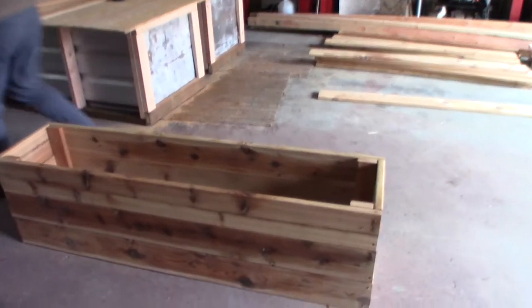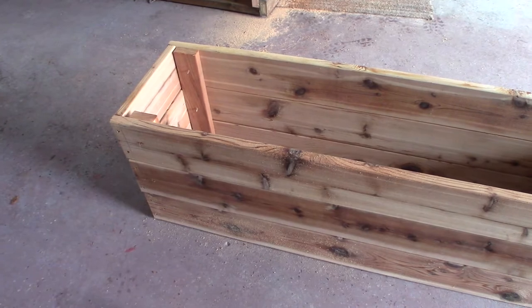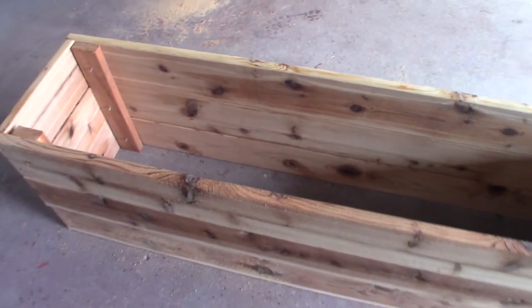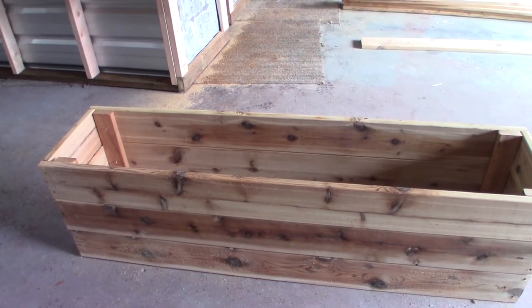And there's our basic planter box that we're going to do on the deck and boardwalk. Just need to get the bottom and the feet on it. So, just like the planter boxes, we're going to hit repeat and redo it a whole bunch of times.